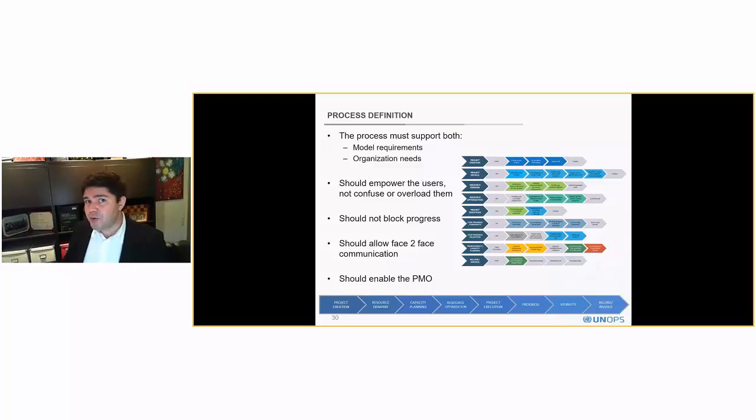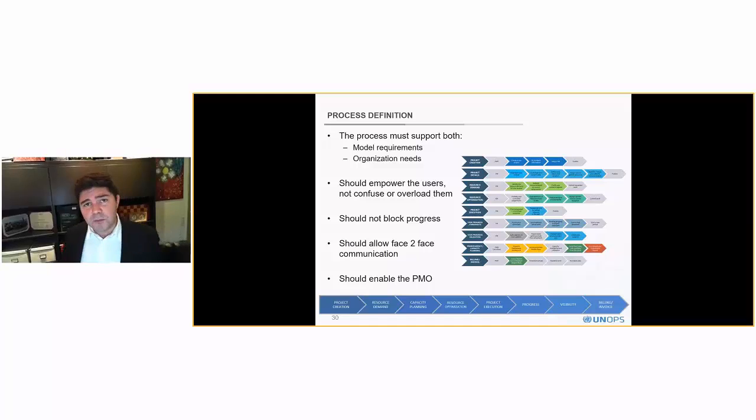I don't know how critical it is for your type of business, but in our case, we cannot block users for some of the steps. And remember, do not block progress based on the process. The process should allow face-to-face communication. Of course, you cannot just have everything in the tool where nobody talks to each other. The process must allow face-to-face communication. They need to talk to each other, they need collaboration and communication between them.